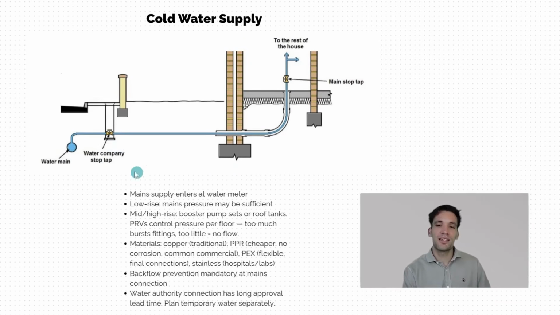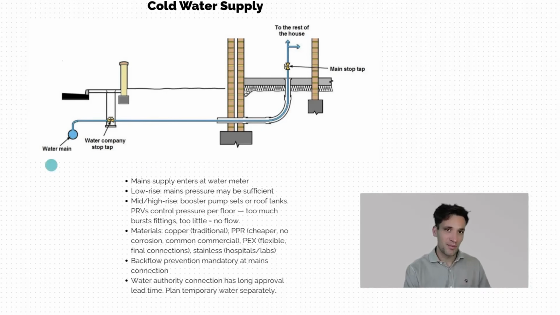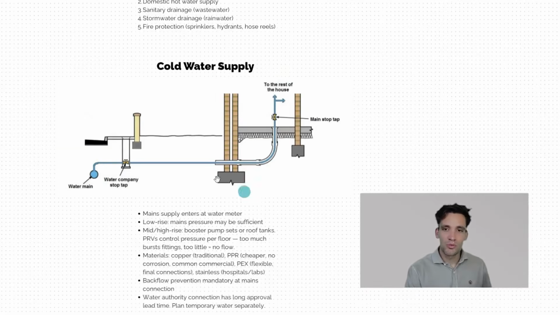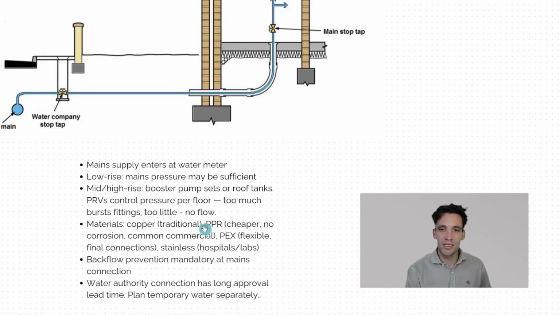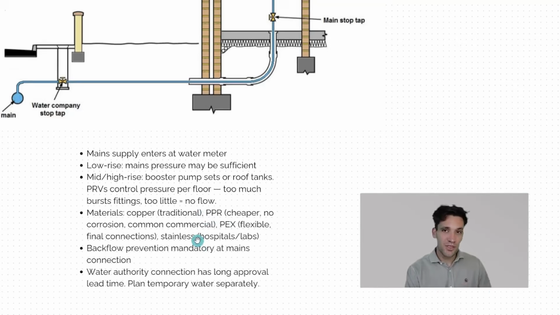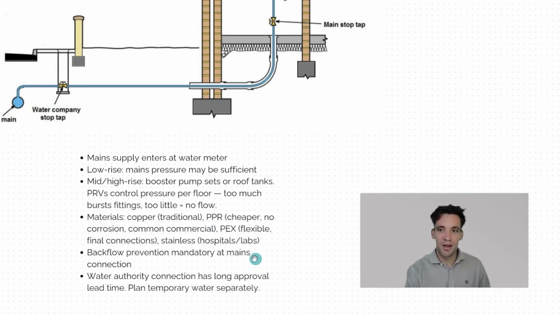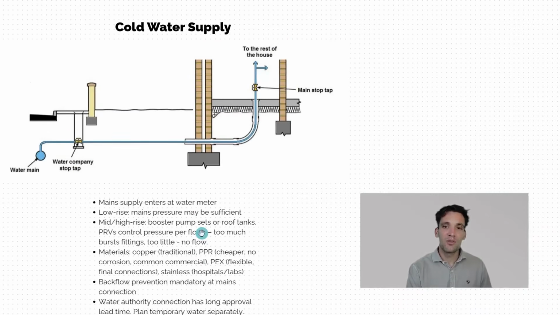So cold water supply is how you get water from the utility provider in the streets and distribute it to all of the taps, toilets, showers within the building. On low-rise buildings or small commercial buildings, this will be at the water main pressure, but on high-rise buildings, we might have some sort of pump system to increase the pressure and to get the water to the top of the buildings. We can have different types of pipe. We can have copper pipe, PVC pipe, or different materials. And often there will be some sort of utility main connection, and there will be some sort of backflow prevention device which prevents water from your building or your facility flowing into the mains water supply.